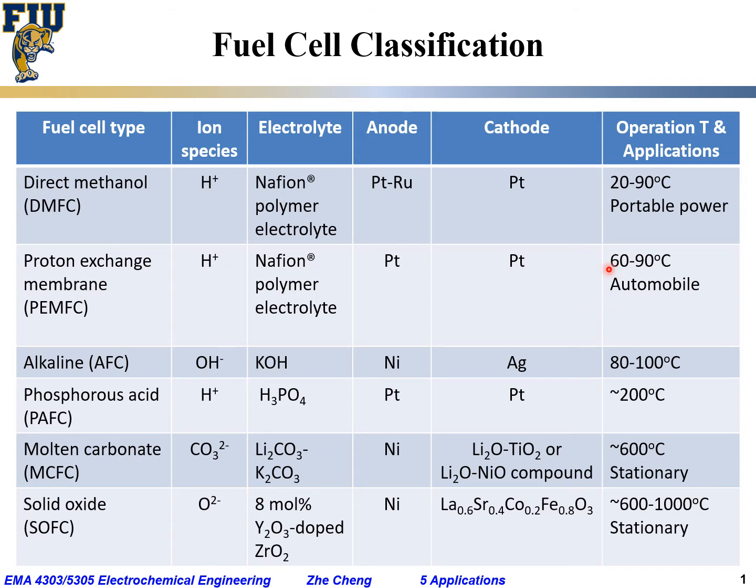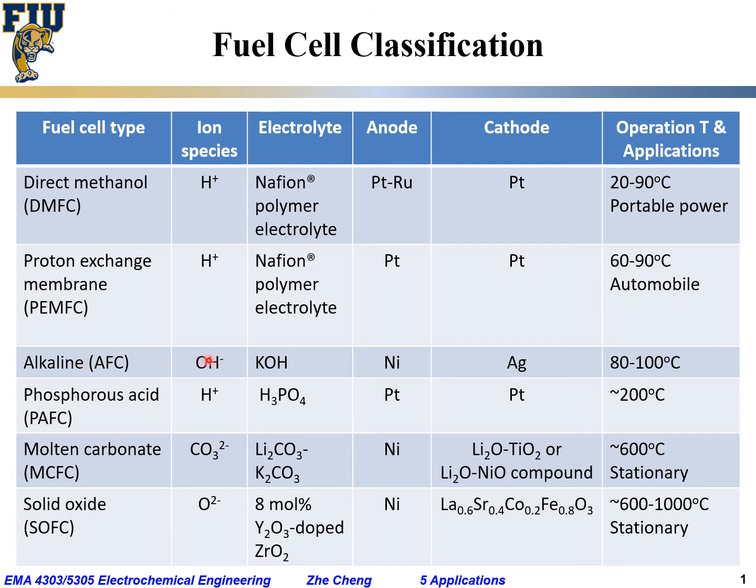These types of fuel cells operate at a slightly higher temperature, from 60 to 90, close to 100 degrees C, and people primarily target PEM fuel cells as the primary power source for an automobile, for a car, or even a truck. So these are the applications for PEM fuel cell. It has been semi-commercialized, which means not widely used, but you can see them in fuel cell vehicles such as Toyota Mirai or Hyundai Tucson.